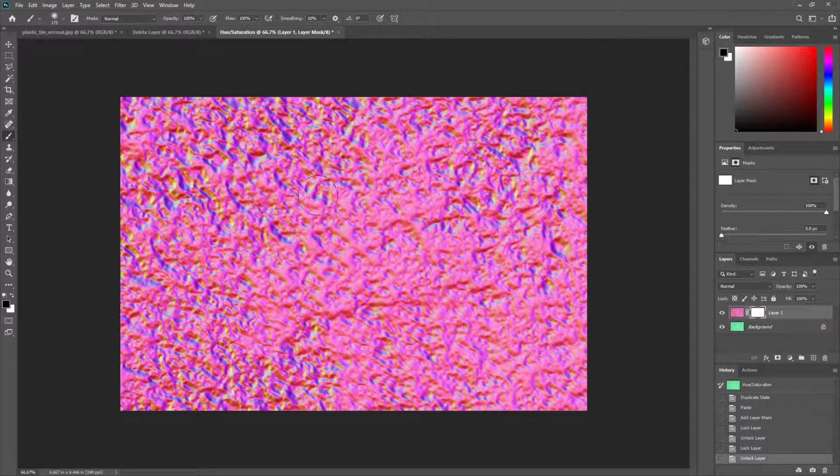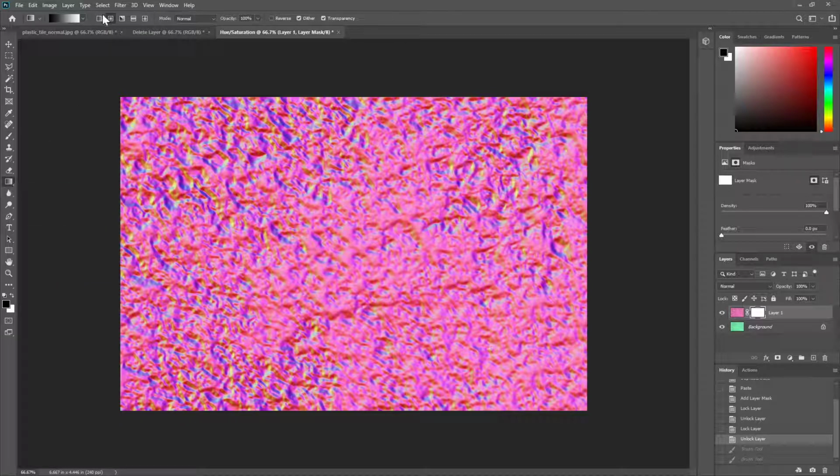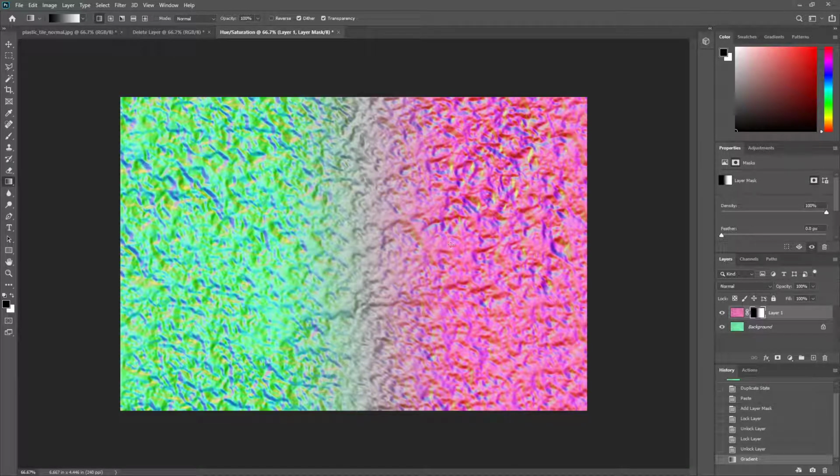So now we're going to try just using a gradient instead. I could do this with the brush, but I'm going to try it with the gradient. So if I come over here to the gradient tool and click gradient, you can see that there are different ways I can set it. By default, it's going to be a linear gradient. So as I drag this across the image, you can see down here what's happening with the mask. Black is on the left, white is on the right, and where it's black, things go transparent to reveal the image underneath.